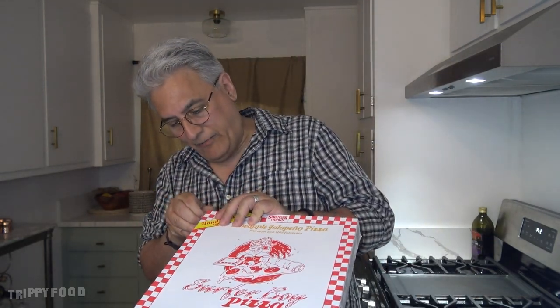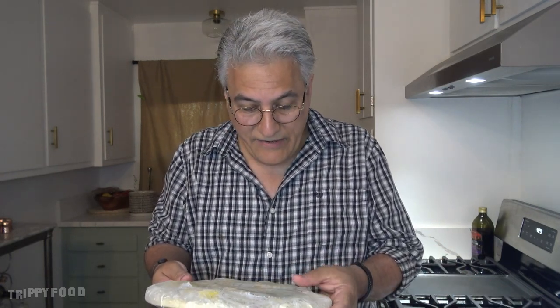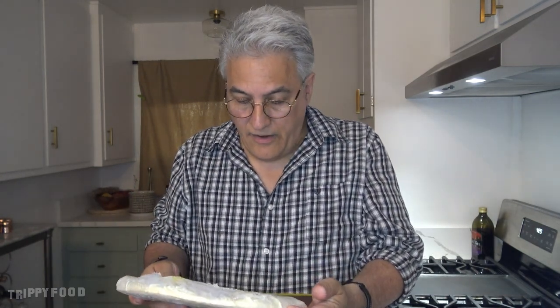I don't know if we can tell how good it is just by how it looks. Let's give it a shot. We have the oven up to 425 degrees. If you hear that hum in the background, it's because the air conditioner is on — it's like 90-something degrees outside and I have the oven on at 425. Here's the pizza. Wow, that's bright. That is some bright pineapple, and they sort of look like fresh frozen jalapeños — not pickled or anything. The instructions tell us to preheat the oven to 425, place the frozen pizza directly on the center rack, and bake for 20 to 22 minutes.